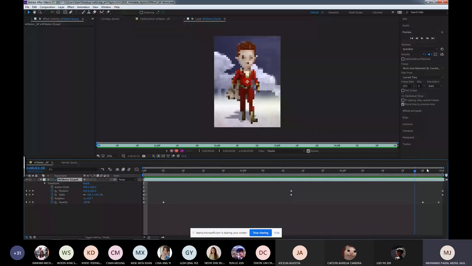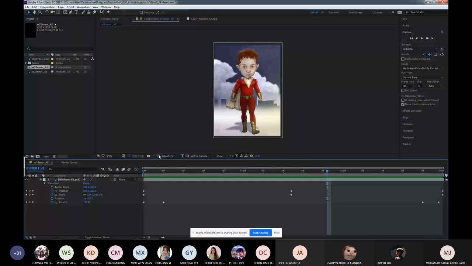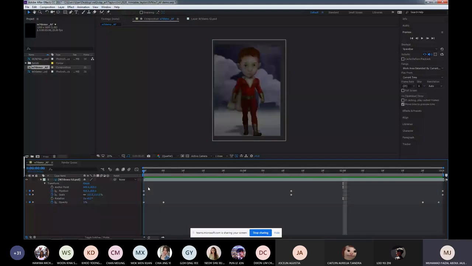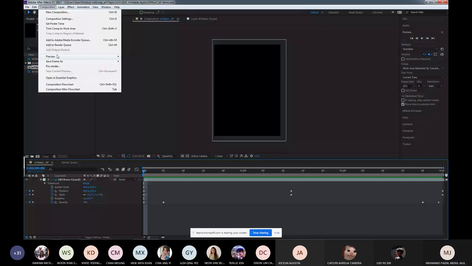Okay, but the visual basically has to be impressive, or we are going to work with the motion. I think for some of you who actually want to use After Effects combined with animated GIF, you can do it as well. So what we can do to render them out? Set to render queue.